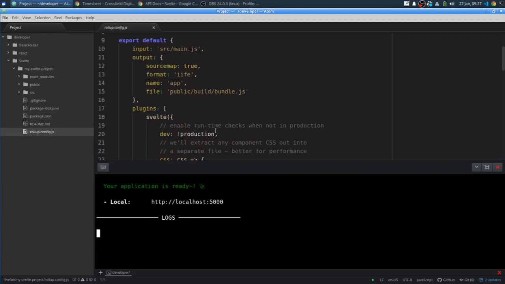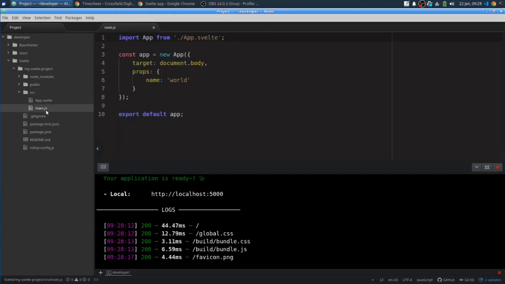So all your code is really going to be here in the source. Okay, and in the file that's about to spin up, so it's localhost 5000. So let's go to localhost 5000. And you have this hello world, and literally it's just that file right there, this app.svelte file. Okay, I mean you have this main.js file. Okay, and this just looks like it just contains some state.